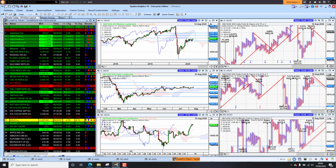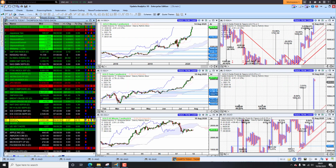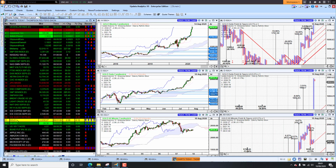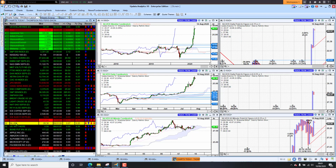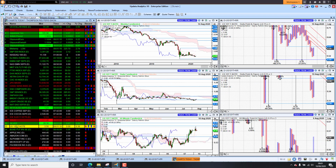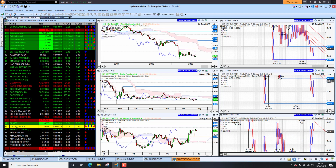Looking at gold, we're sitting at $2,031, just pulling back a little bit, but as we said, still holding on to that bull trend there. This will give us new upside targets as well if we do pull back, so these pullbacks are quite important. Looking at silver, that's smashing to new highs, $28, really rocketing, so looking very bullish there. US 10-year yields, the outlook looking a little bit better, up to 0.56%, so short-term bullish for a change, but the medium and long-term charts are still bearish.